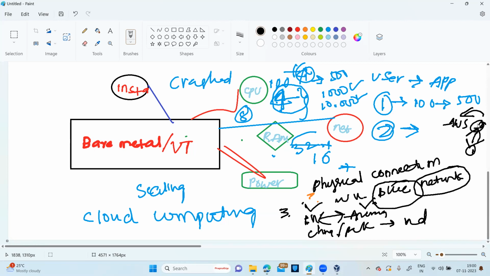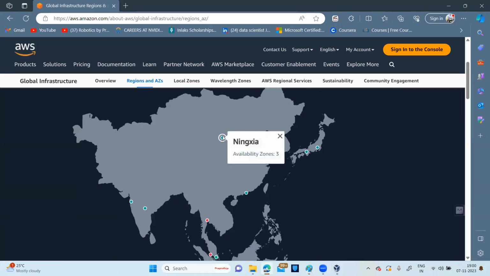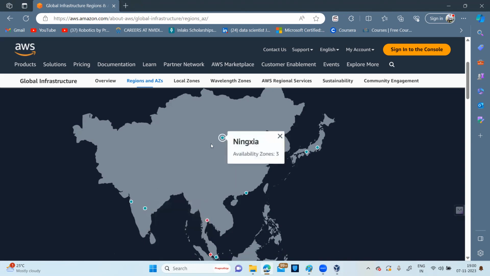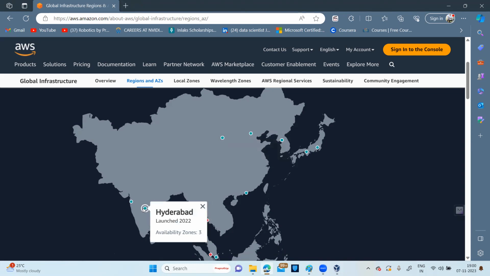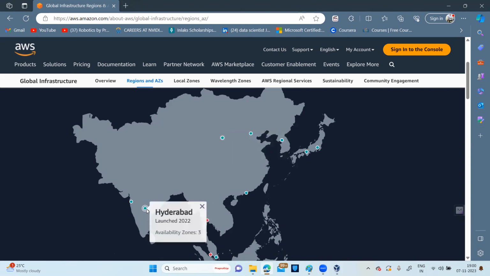The employees of these data centers have the complete information on their particular data center. The AWS data center employees in Hyderabad have the complete information about the Hyderabad region. This way they can share the data and have the connectivity, whatever the requirement from one country to another region.